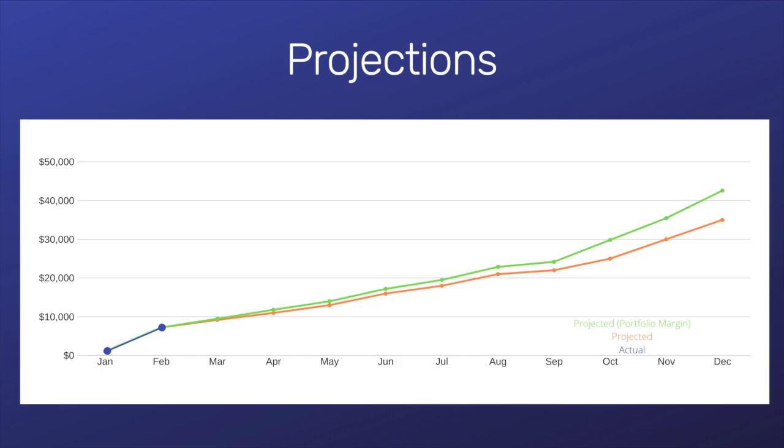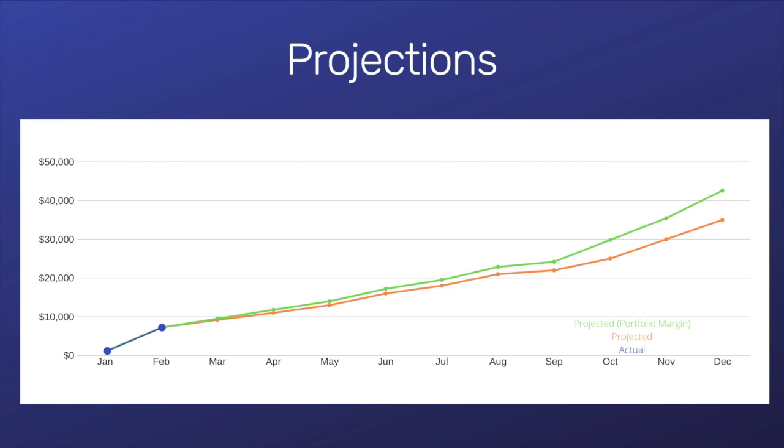In this next slide, I have projections for total net liquidity for the rest of 2020. I've modeled out a couple projections for different account scenarios. The blue line represents the actual return of the portfolio, so we have January and February kind of locked in at this point. The orange line represents projected value of net liquidity based on maintaining the $100,000 of initial capital. And the green line represents returns based on additional deposits that I'll make into my brokerage account to reach $175,000.